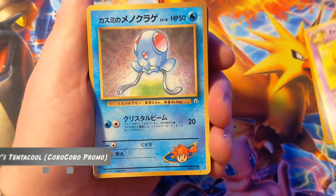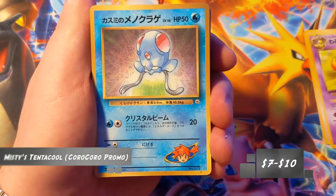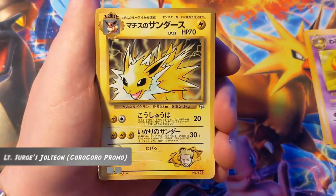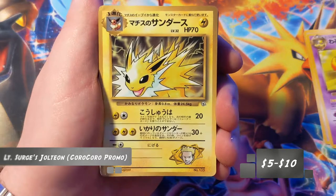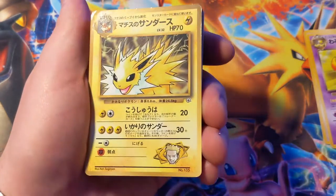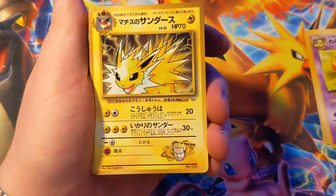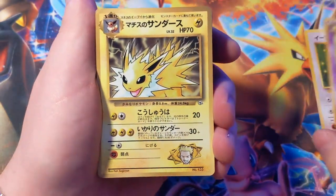Kadabra. We haven't gotten Alakazam yet. We have gotten a lot of Kadabras. Tentacool. Another one of the rarity listings. We'll look at all of them. They're probably, like I said, from a deck. Wait, that is glossy. Wait, that is also glossy. Hold on. How many promos are in this?